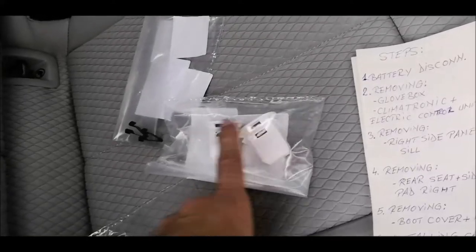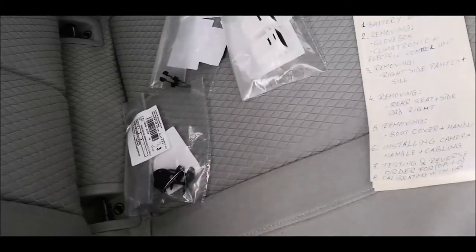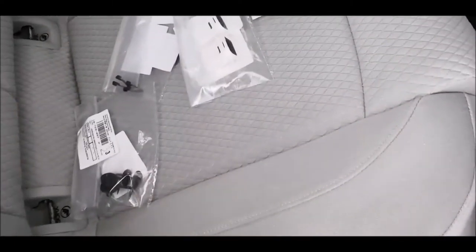So you'll have to use a bit of strength. And don't forget also to buy those things which you will have to exchange afterwards, otherwise it won't stay as good as before. It would be easy to remove it, but also won't stay the same like it should be. Also some other clips you can take just in case you're not sure that they will come easily off without damaging them. So yeah, make sure that it will look like before.